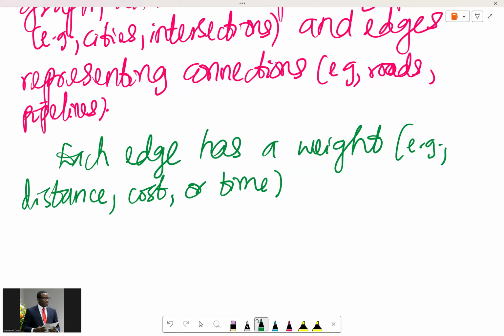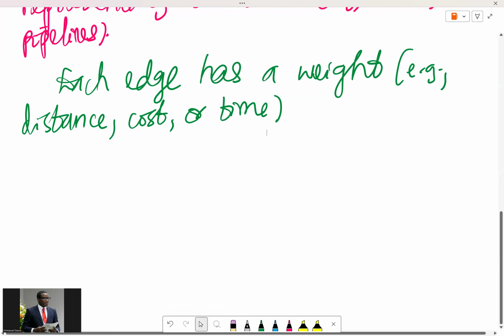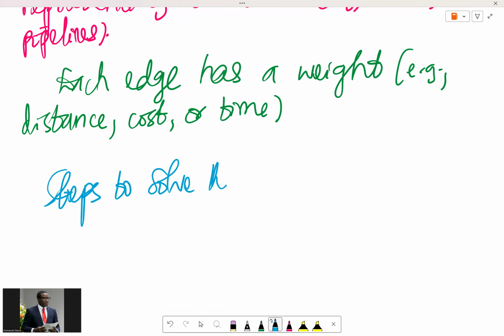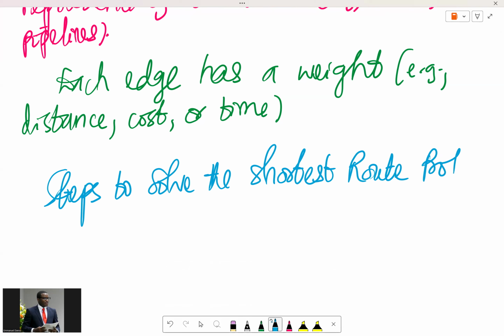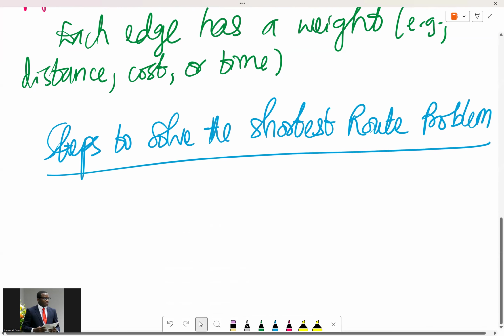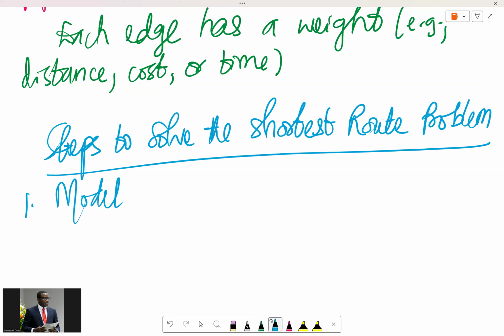So let's look at some steps to solve the shortest route problem. So first step would be to model the problem.